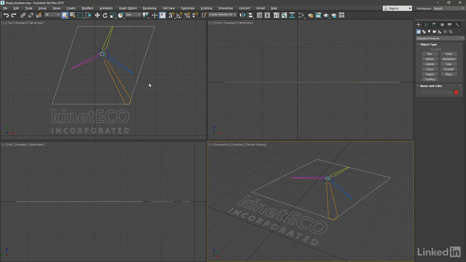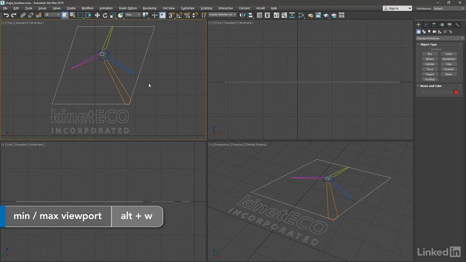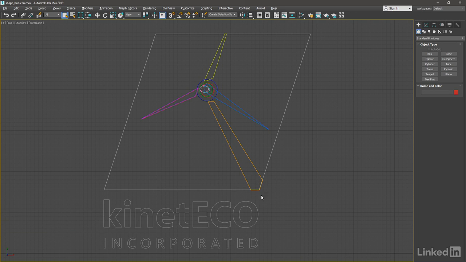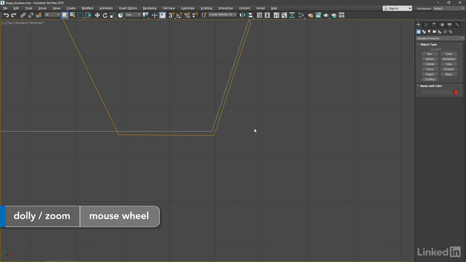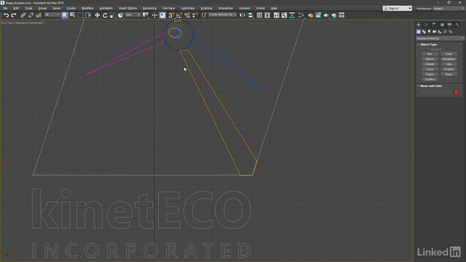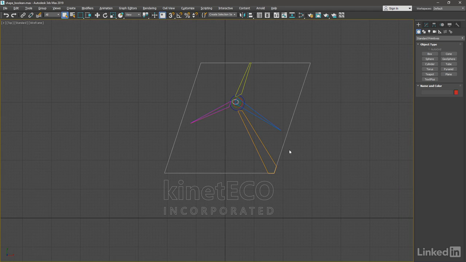Let's get in closer in the top view, click in there, and expand that with Alt-W. And note that I've also extended the boundaries of some of these shapes, as is appropriate to a Boolean. I'll get in closer on this lower right corner here. And we can see that one of these shapes overlaps the other. What I'm going to do is subtract the area that's enclosed by this orange shape here.